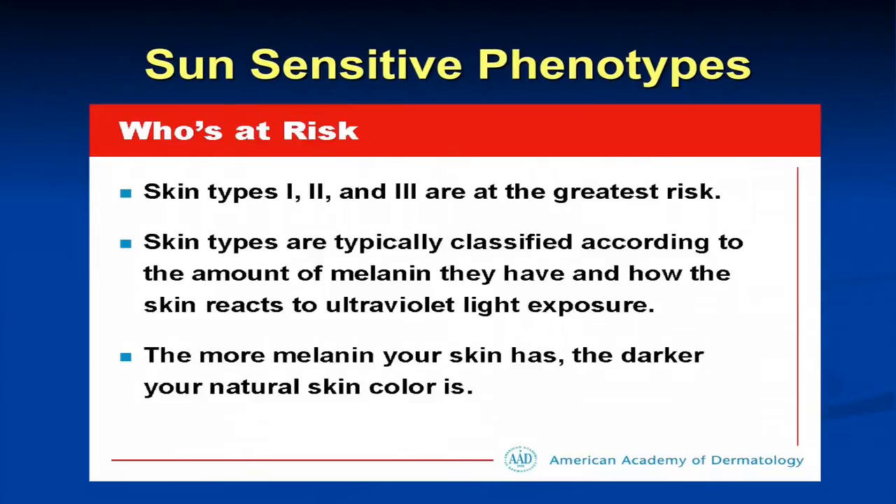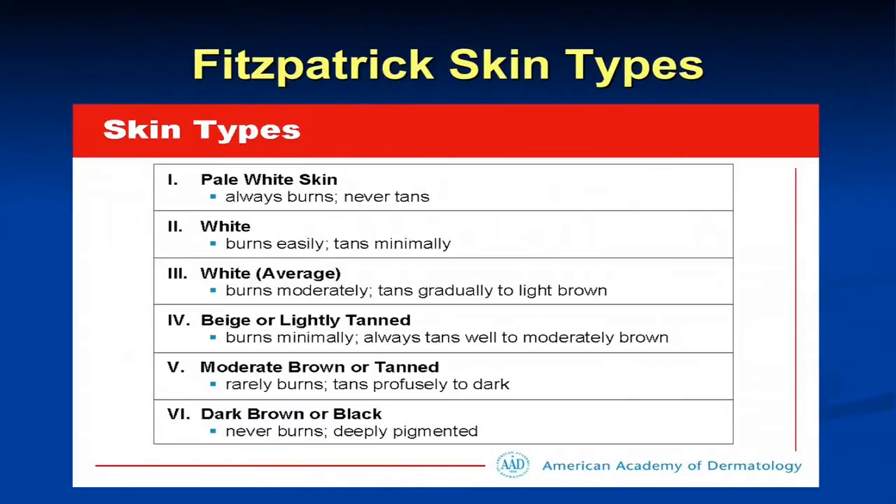Who's at risk for skin cancer? Individuals with fair skin — skin phenotype 1 and 2 — are at the greatest risk. We classify skin type according to how much melanin your skin has, in addition to how your skin reacts to the sun: does it tan or does it burn? There are six skin types, with type 1 being a Celtic background person — red hair, blue-green eyes, lots of freckles. Type 2 and 3 are more average Caucasian skin, most with type 2 burning easily and tanning minimally. Beige or lightly tanned skin types 4 and 5 think more of Latino, Hispanic, and light African-American skin; dark brown or black skin in African-Americans has a much lower risk for sun-related skin cancers.